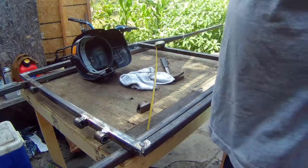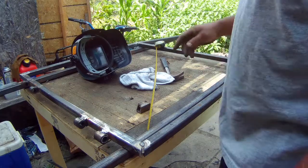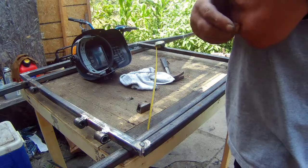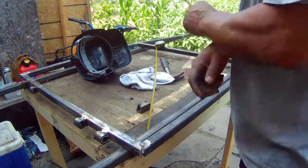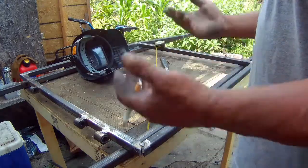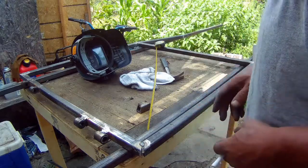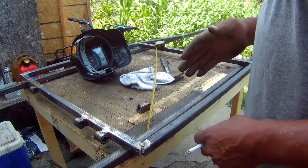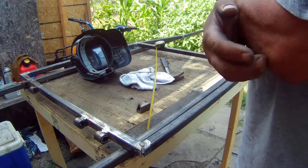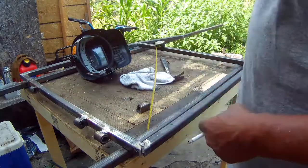On the sexy machine, I never gave you guys dimensions on how I built it. I don't know if you guys want dimensions or not. I don't make plans before I build these carts, but I think about it before I build them, and then most of the stuff I do, I think of as I'm going along. If you guys do want measurements on the sexy machine, just let me know in the comments, and I'll give you all the plans.